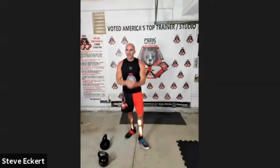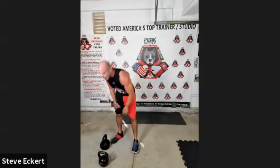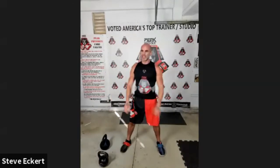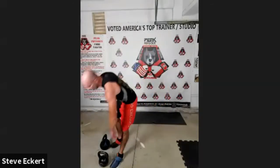We got the alternating group coming up, group C. Let's do it, group C. It's an alternating single arm swing. So this means 10 each side on alternating. That's a set of 20 alternating single arm swings. 20 alternating cleans, 20 total, 10 each side. So it's gonna be a long round.